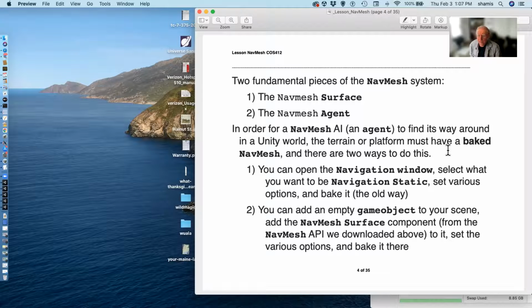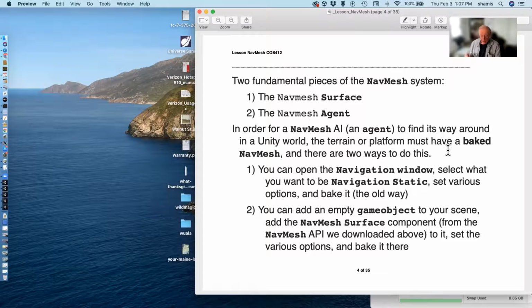But with this nav mesh surface, you can now have a game object in the scene to which you've added the nav mesh surface component. It has on it, in its inspector, the tools for baking the nav mesh surface. It looks out into the world and sees what's nav mesh static and so forth. It's just a different way of accessing the nav mesh.